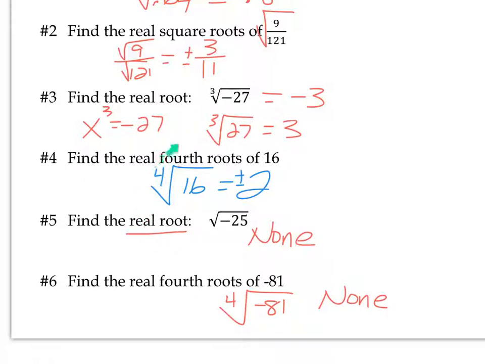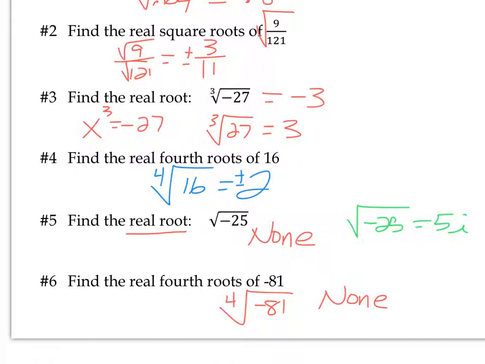We come up here, we could take the cube root of a negative. Okay? And if it didn't say real roots, we could do this problem. So let's just talk about that here, because we've seen something like that. If we have the square root of negative 25, and it doesn't specify real roots, this would be 5i. Because 5 times 5 is 25, and then the square root of negative 1 is i. So remember, we can get imaginary roots, but not real roots of the square root of negative 25.